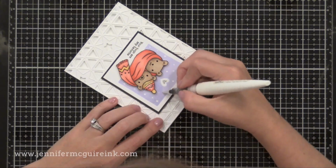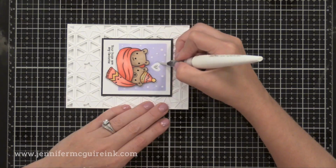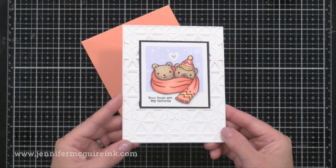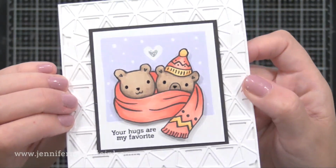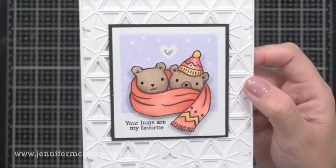I added some Aqua Shimmer pen to that purple sky. This is a fun way to add some shimmer to your stamping. I stamped that background, but then I added the shimmer with the pen. I also added a glitter silver die cut heart to the heart that's in the sky, and also some black Nouveau drops to the eyes and nose of the bear.